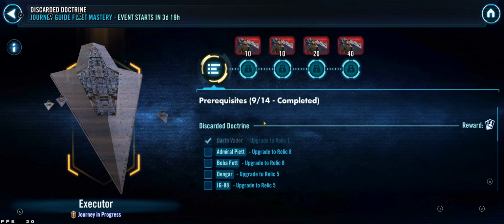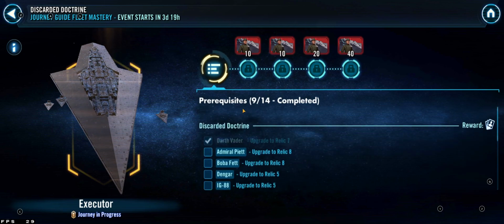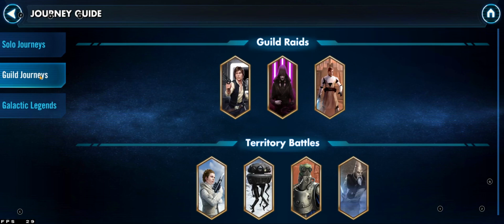7-star Executor. So this is the first thing, the Executor, and this is definitely something that I will be targeting to unlock really soon, as a first priority. Obviously, we had those guild journeys. It's actually good that they separated this, because it's a completely different bunch of toons, access from the TB, from raids, Raid Han, Traya, old Jedi Master Kenobi on those TB toons.